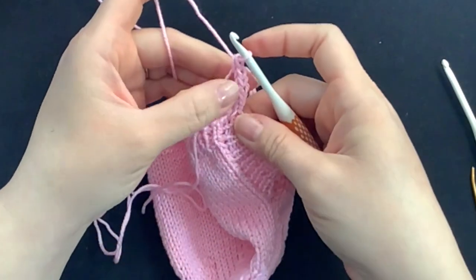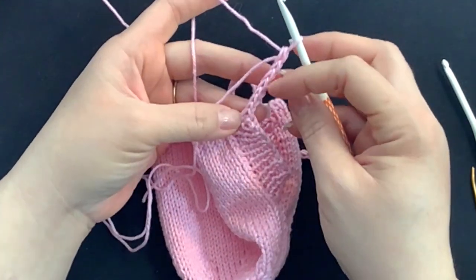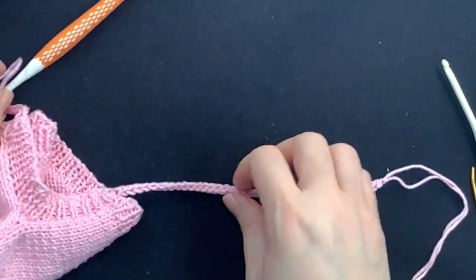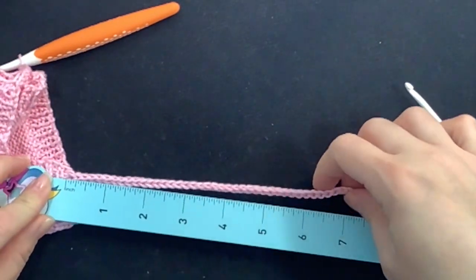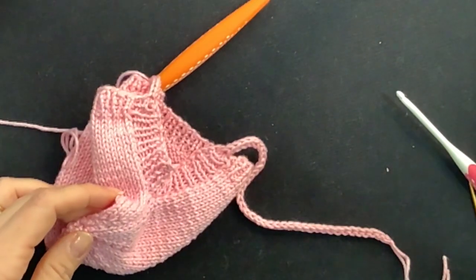And you can start seeing the I-cord forming. Make sure that you use the same tension when you're doing this here so that it's not too loose. And it should look like this. Now, this one here measures about 7 inches. So continue and I'll meet you at the end to show you what we need to do next.